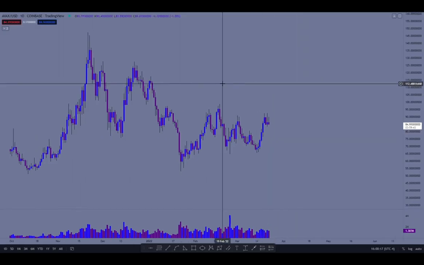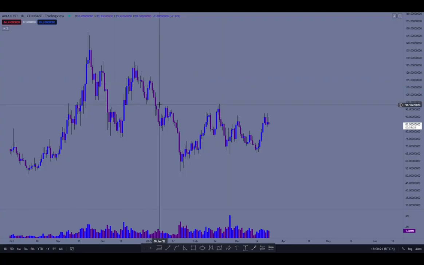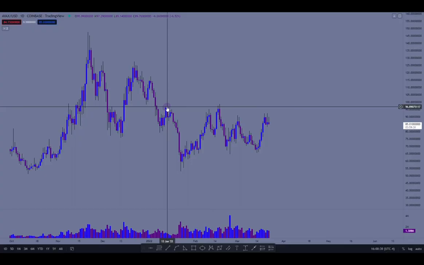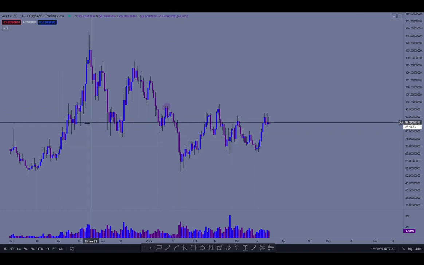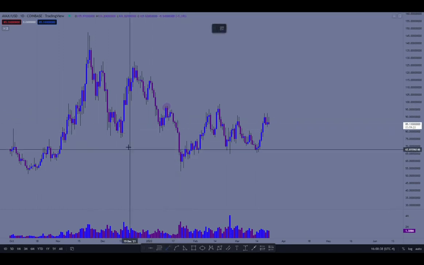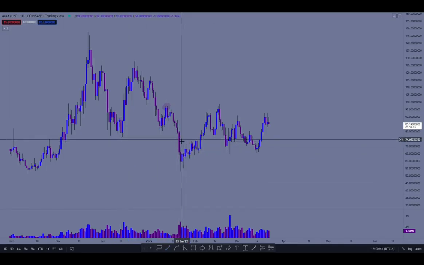Well, I like to use strong lows and strong highs, right? And what does that mean? All it means is after that swing, right, we had an impulsive move in price away from that high, right? And we broke market structure. When I say we broke market structure, I mean we broke the lows of the previous range, right? We broke down from there.